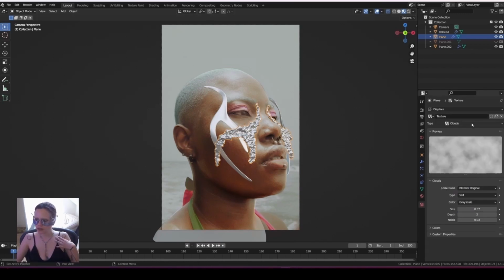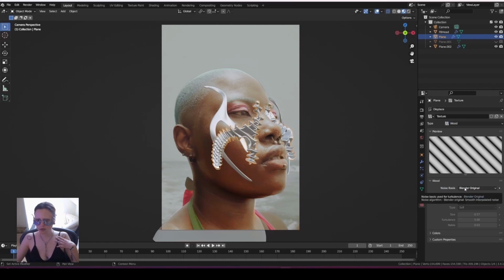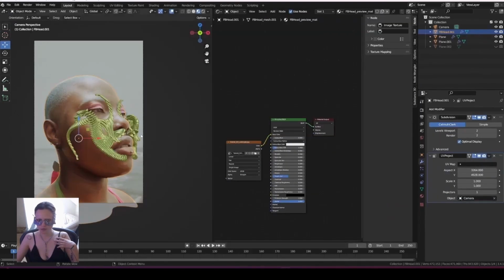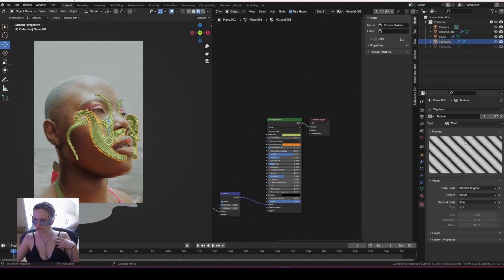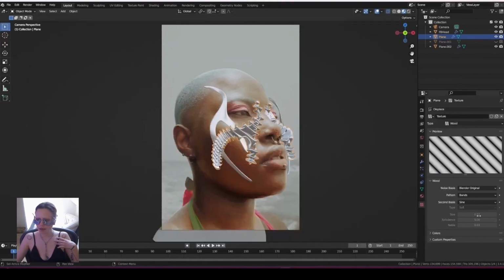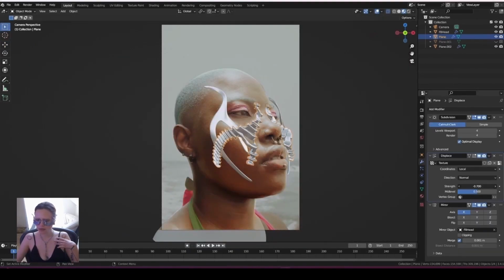I don't think I used the cloud one, I think I used the wood. Did I use it? Let's see, which one did I use? I used wood, and then probably changed the strength and played with this.